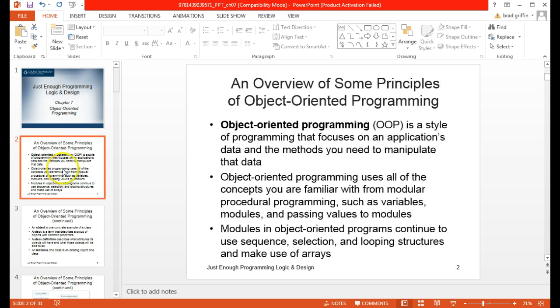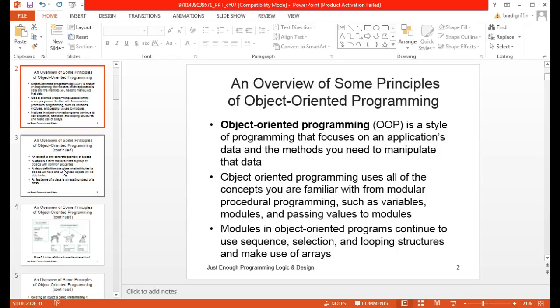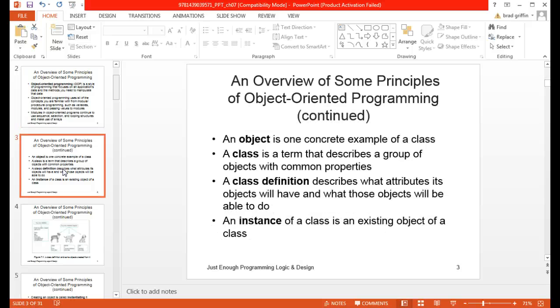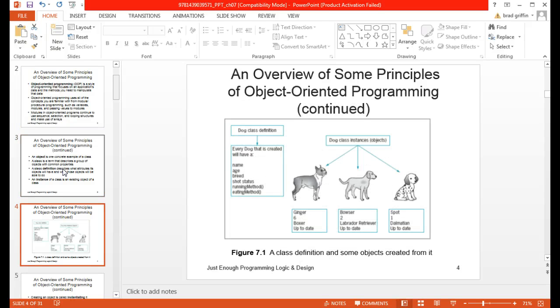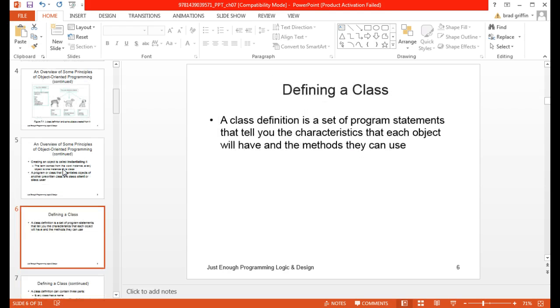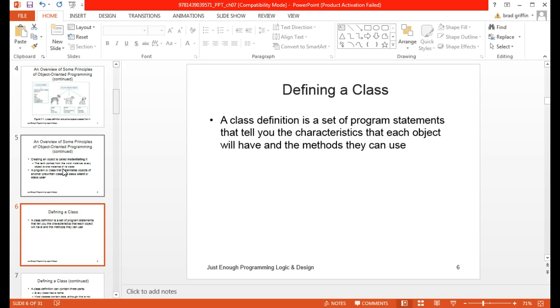One of the things we want to look at, very, very quickly, make sure you've looked through last chapter 7. We don't actually have a homework assignment per se in terms of pseudocode, but there's some ideas that we need to make sure of. We do object-oriented programming. We're starting to look at the idea of a class. And so the reality is a class is something we're all familiar with. We're just calling it something a little different now. So we're all familiar with the class of dogs and then those attributes that make those dogs or those instances of dogs. So make sure you've read through this material.